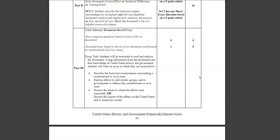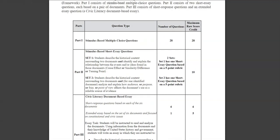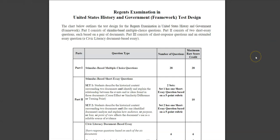Okay, hopefully these reviews going forward will be helpful to you as you get ready to do that, but nothing substitutes for your own study and review of material. If you want to look online for old Regents exams, that's okay if it helps you sort of quiz yourself on major facts in American history, but the questions are not going to be like those that you see on the Regents that you take at the beginning of June.